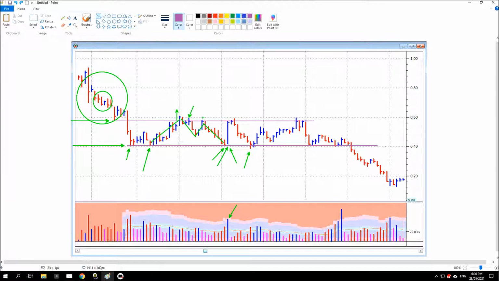You can see that the market pushes off that line, but never really challenges it seriously, because there's likely to be supply up here, and it'll take a big effort for the market to break out. That's why when you see breakouts, they're generally on increased volume and with wide spreads.